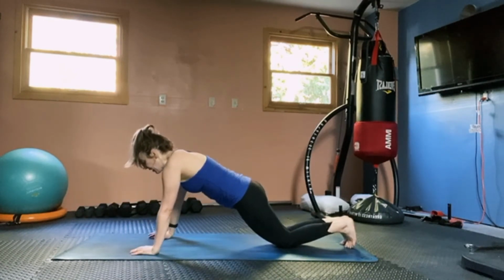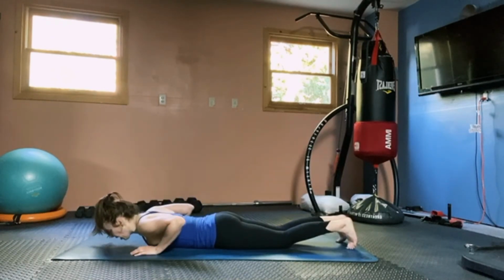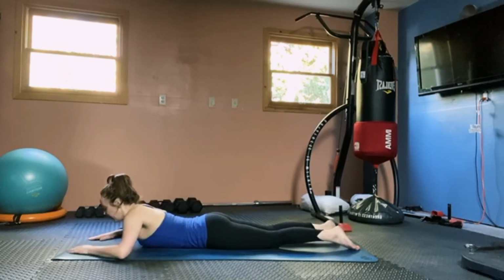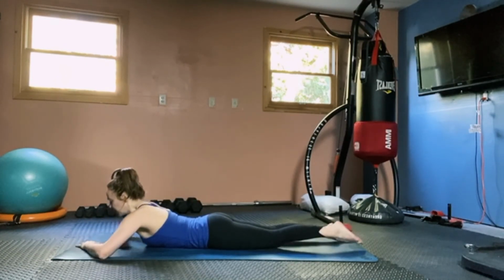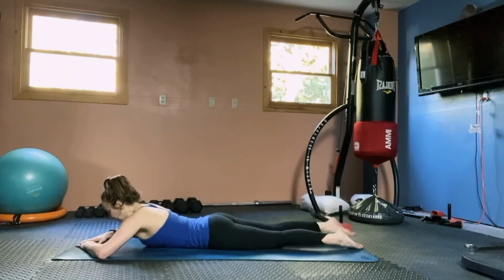And then go ahead, adjust your hands back to forward. As slow as you can, bring your torso all the way down onto the mat. So once you're laying here flat on the mat, let's go ahead and we're just gonna take your arms out in front of you. So we're just holding into a slight extension, shoulders out of the ears, but we feel the armpit muscles active. Lift your left leg and then your right leg.